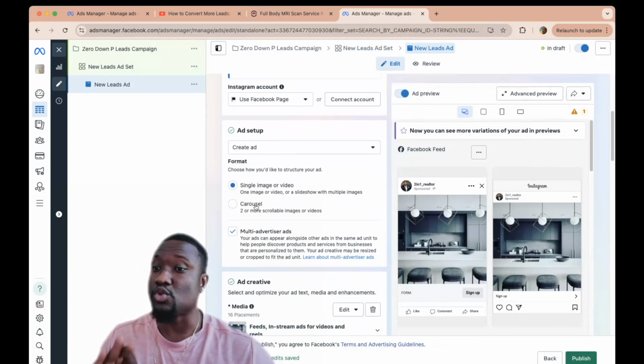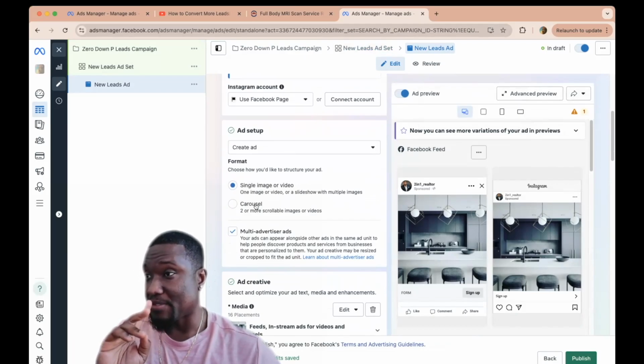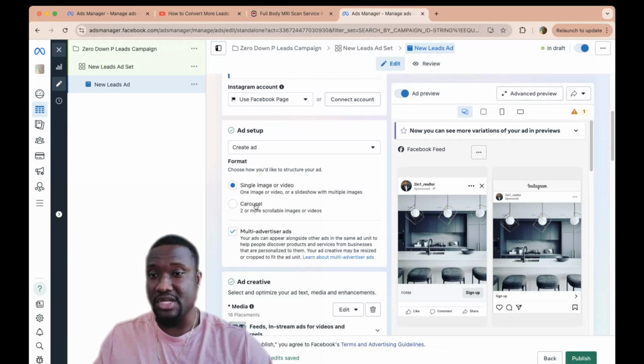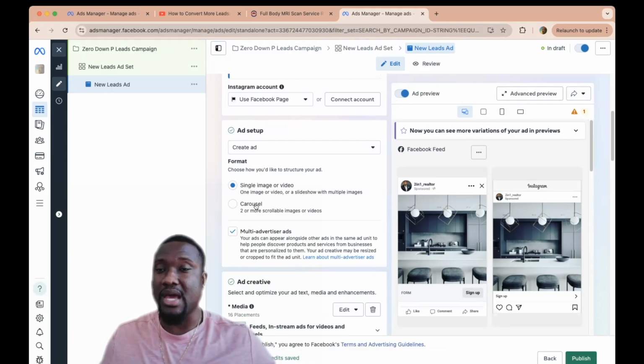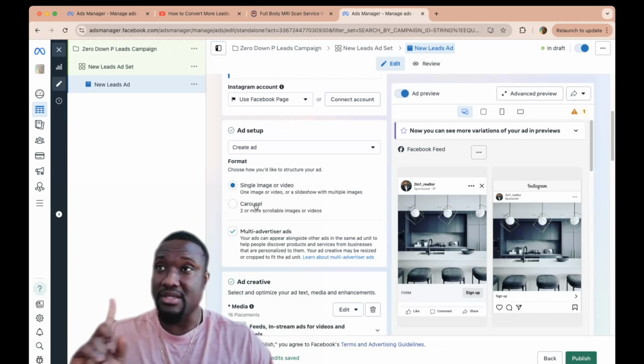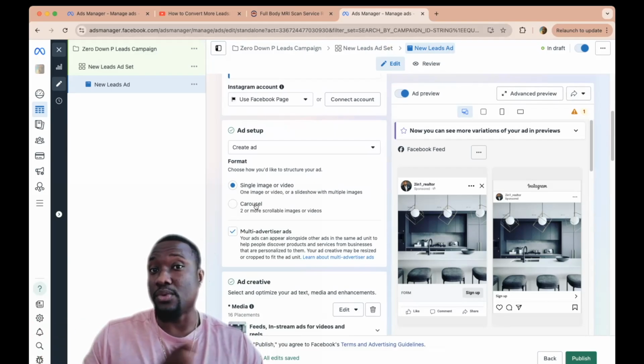Single image, video, or carousel. Carousels have also proven to be really good when it comes to postings and advertisements, because the more people get interested on the first, they swipe and they want to see, and the back end algorithm captures that as engagement. When they swipe, it's a new count, it's a new count, it's a new count, right? Most times people will probably forget the first and go back and say, what was this even related to? You just had multiple counts, right?